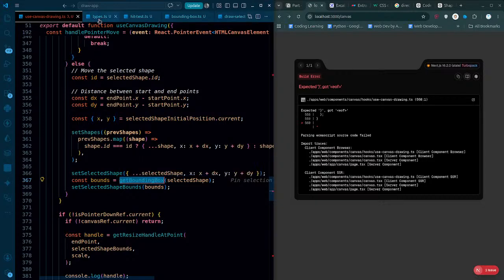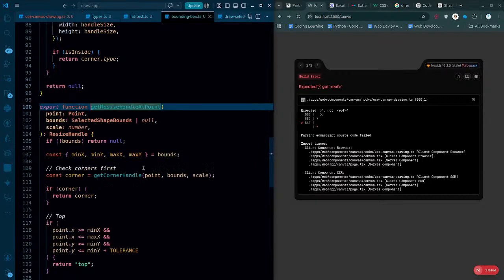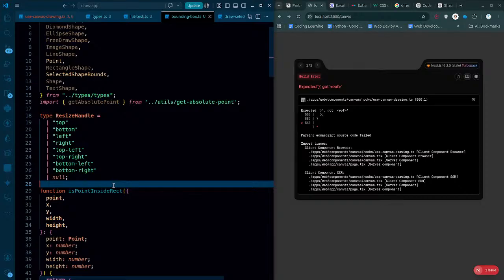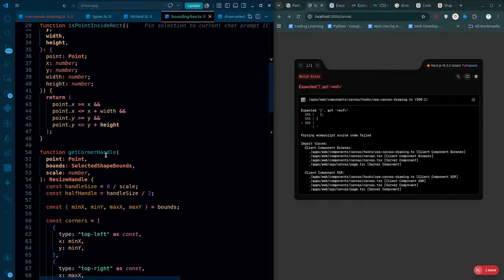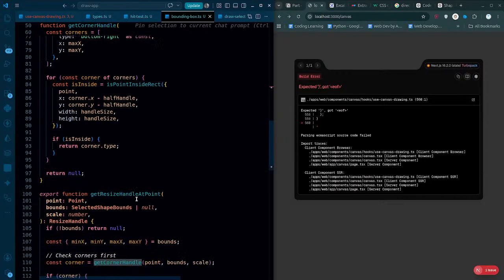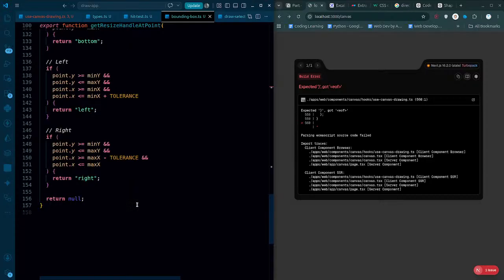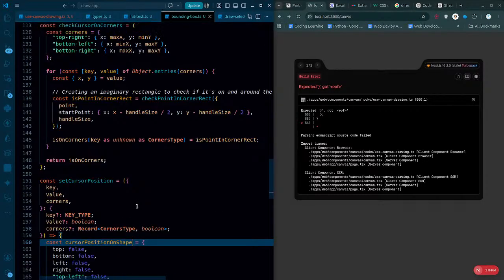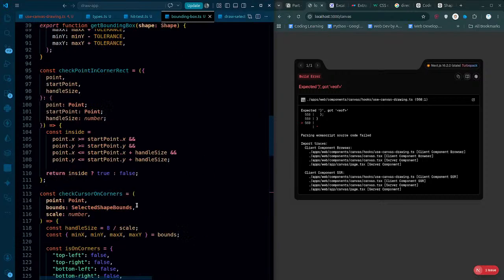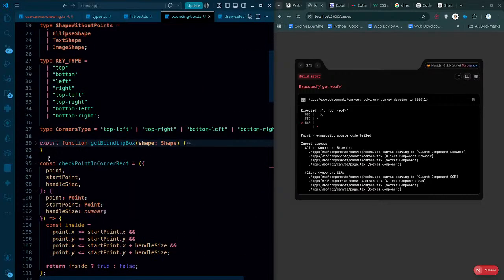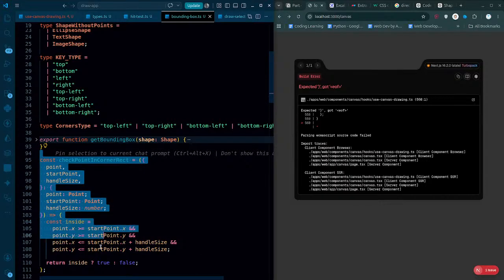That's my bad then. Do I have get is a point direct, get corner handle? I think I need to have get bounding box. Where is that? Get bounding box is here. I need to have it, and remaining things I can just simply. What the hell?